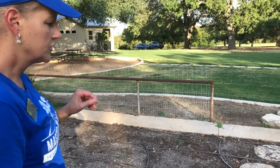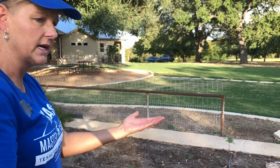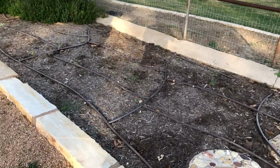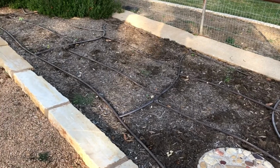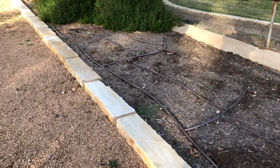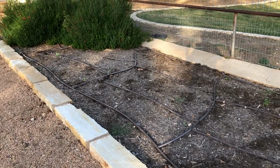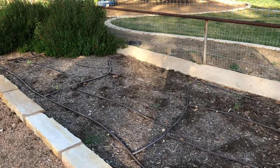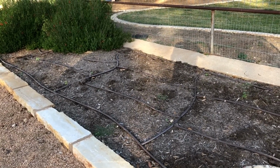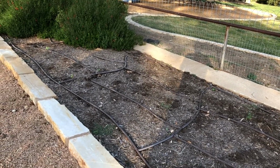It's very forgiving. So you will hit it with a spading fork, I guarantee you. That's why I pulled all mine up so I could see it. So I'm planning, I wouldn't punch it any more than I had to. And then once it's put in, you cover it with mulch, so it's very efficient as far as water usage. And all the water goes into the ground. It doesn't evaporate out. There's a little hole every foot. There's an emitter every foot. There's different types, different amounts, but there's an emitter every foot on this particular one. I don't remember the gallon per minute, the GPM, but I run it about 2 hours.